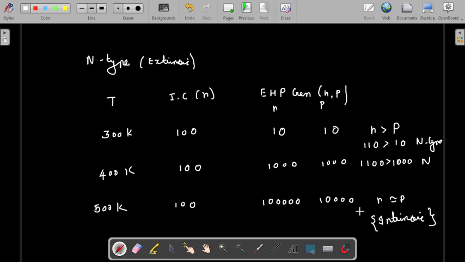This is one of the major points, because if we keep on increasing the temperature, then we will not get the benefits of the extrinsic semiconductor or individual hole pair generation. So that's why we are stating here that when we increase the temperature, the material behavior will change to an intrinsic semiconductor. So I hope this is very clear for you.